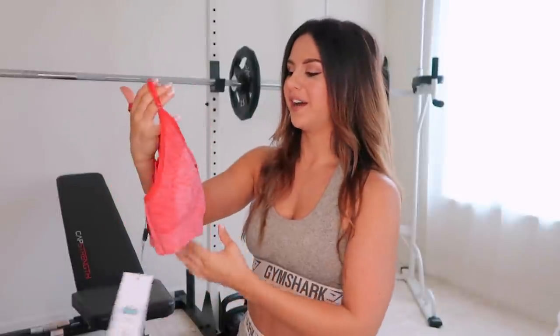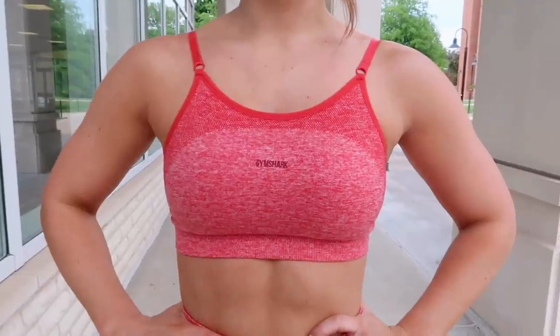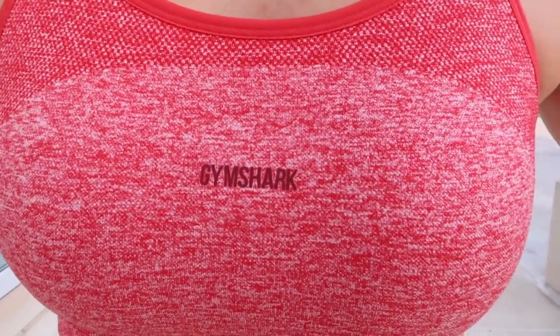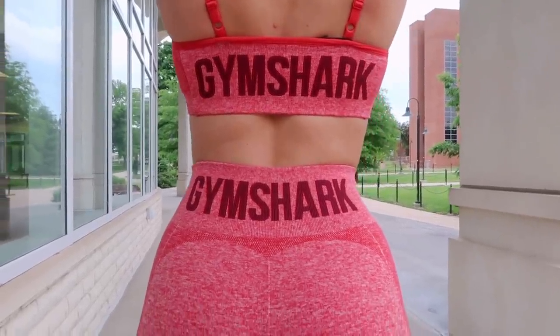I got the matching sports bra but had to size down to extra small since it ran out. It still fits and I'll give it a few days to decide if I need to return it. Other than that, I love the strappy Flex sports bra. The straps are very thin, which is probably why it's classified as low support — anything with really thin straps usually is lower support. This bra is adjustable but more simple — no keyhole, just a big logo on the back. It sits higher on the neckline and is more conservative up top.